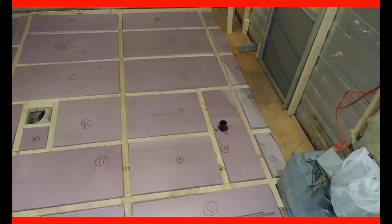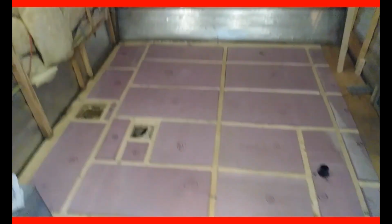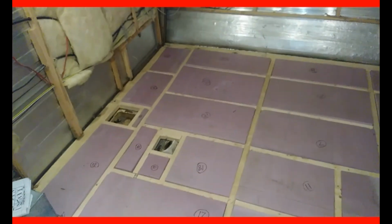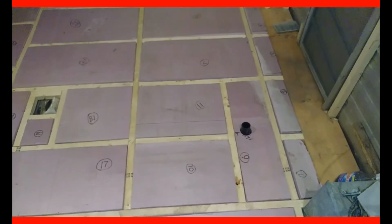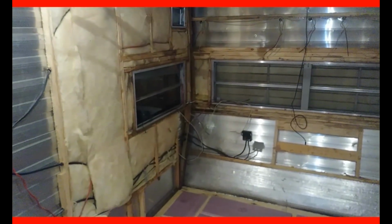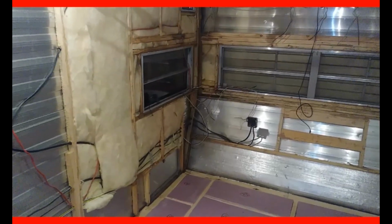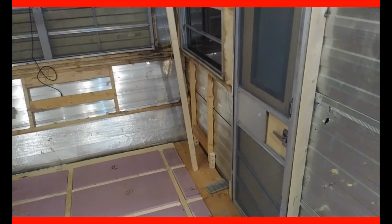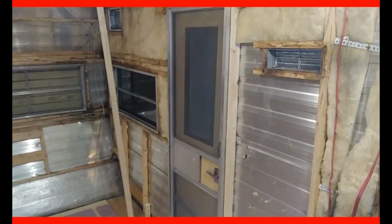Anyway, so yep, floor is entirely insulated. Next, which I'm probably going to do tomorrow because it's already like 1 a.m., I'm going to lay the OSB down, get the floor secured, and then finish raising that wall back up to where it needs to be and getting it set. Same with this one. I got to readjust it because the door is just not quite right yet. So I'll get that done.